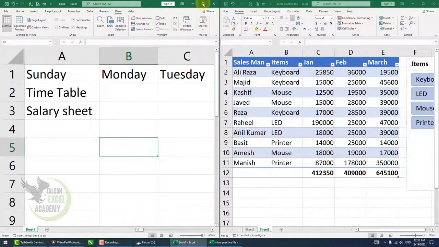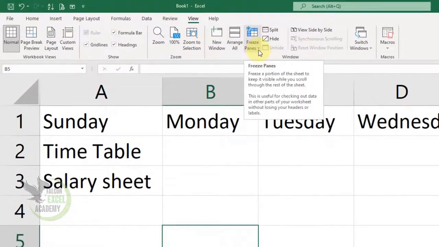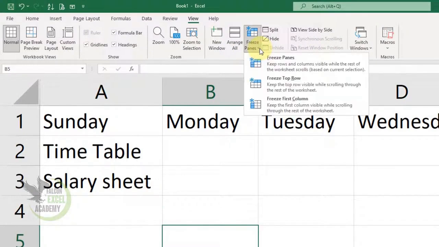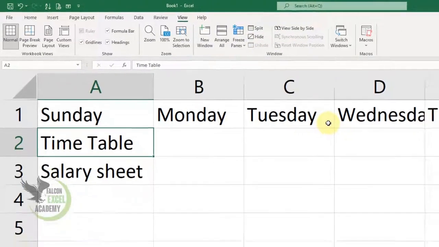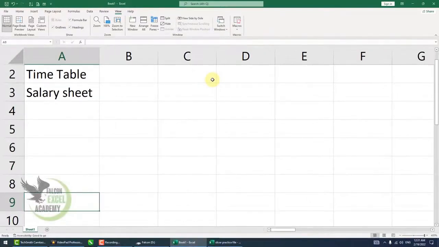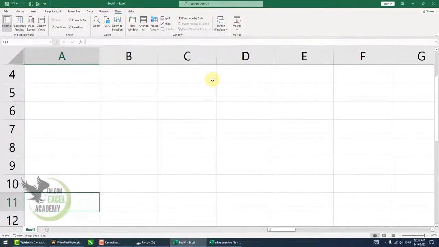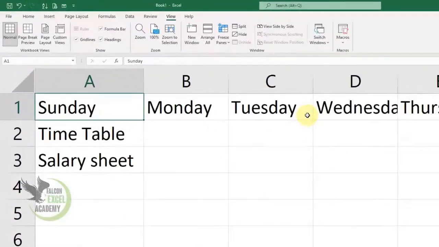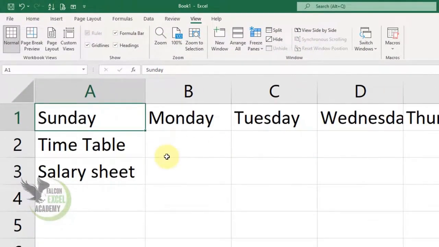After that, the next command here is freeze. If you want to freeze a particular section or keep a section at the top, then when we click on freeze, 3 commands appear. Freeze panes, where you can freeze both columns and rows. For example, see, I have clicked here, and after that, as I press down and move downward, the heading moves up and the country names that were written go up as well.